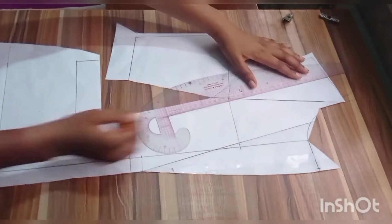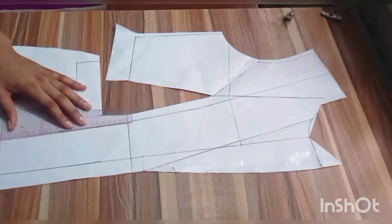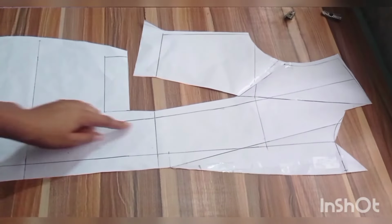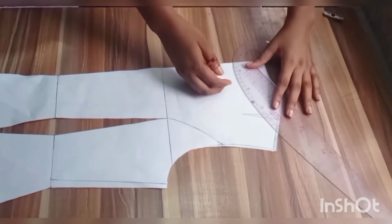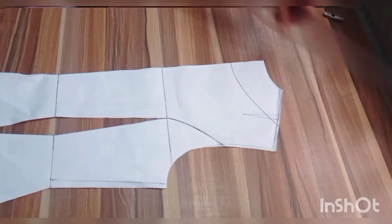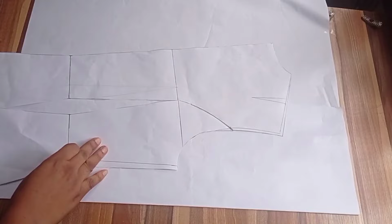So I'm going to divide this pattern into two. The first part where the center front is will be the main fabric, while the other part will be the lining. So here on the neck of the back, I'm drawing in this curve. You'll see why I did this later on. Mind you, I'm not cutting it out now. Alright, we're done with the body. We're moving on to the sleeve.